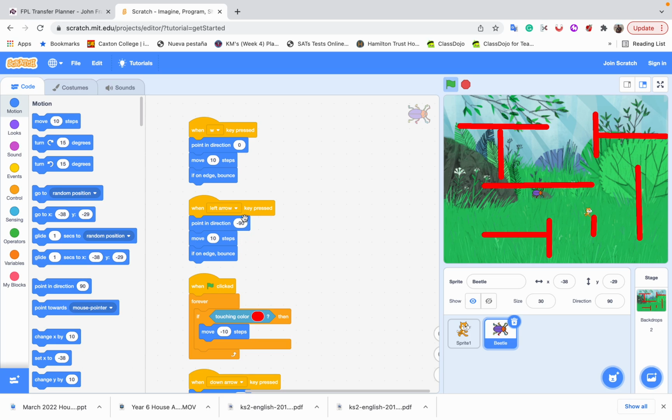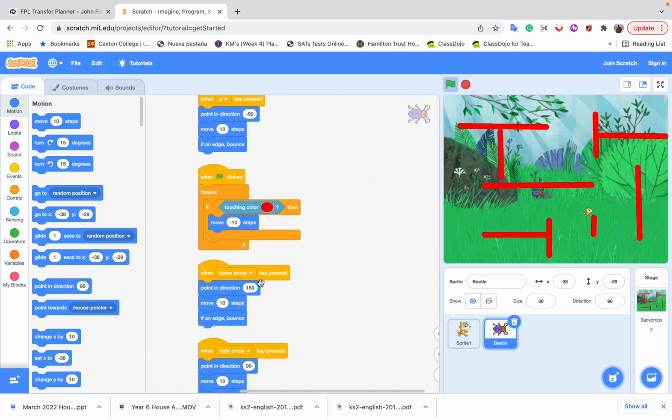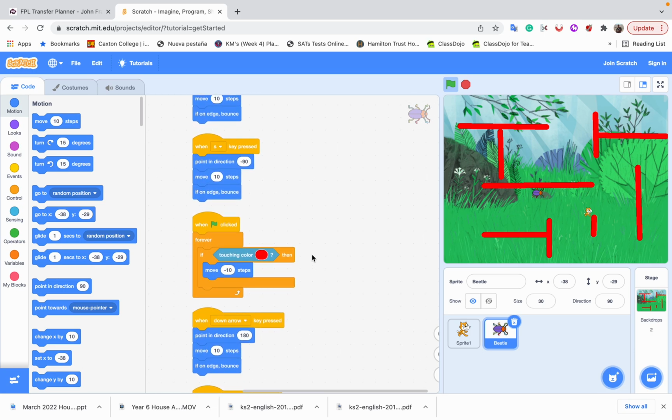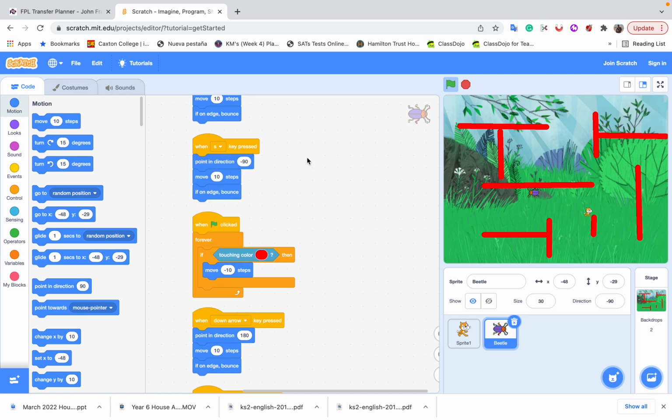W. To go down, we use S. To go left, oh, I made a mess there. That's not, when the S key is, what was minus, see, everybody makes mistakes. That's the left key, isn't it? See how easy it is to make an error? Doesn't matter. As long as we debug it and find our errors, that is how we learn.